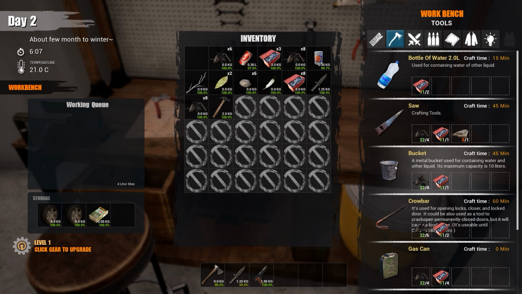Like I can make a bucket, which I need to make a water purifier. That's good. I got enough for that. Crowbar is important to break into places, I think. Gas can, but there's a bottle. I can make a bottle out of components, which is weird. There's a basic bow. See, I need dried animal guts.